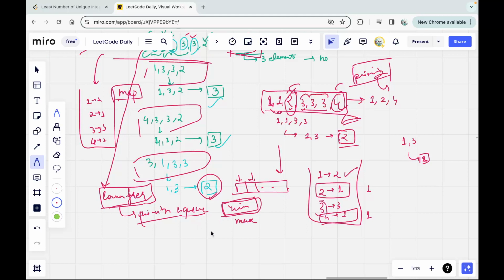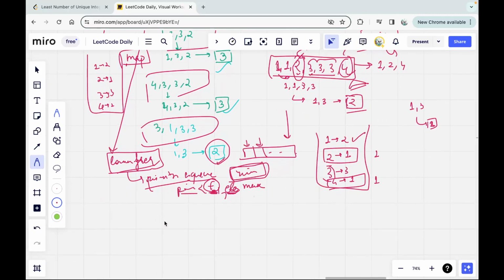So how will it be formed? Inside the priority queue, I'll be inserting pairs. Pairs of what? Frequencies and the element. As you are already aware, a pair in C++ always compares from the first value and then the second value. That is why we will take the frequency first, because frequency matters more to us. We need to remove the elements with the lowest frequency first. So inside the pair we'll store the frequency, and here the element. So how will the priority queue for this particular test case look like? Let me form it.